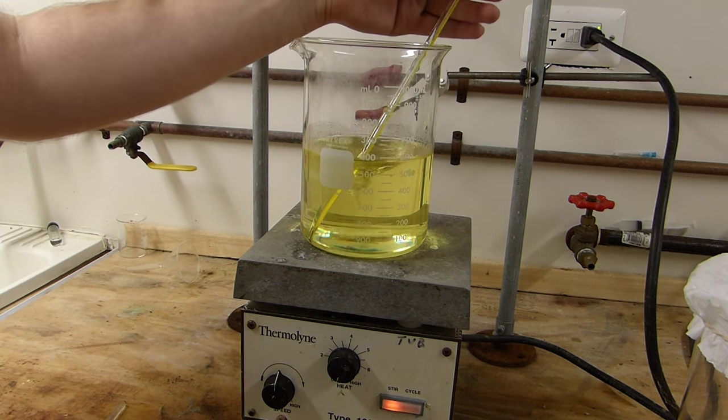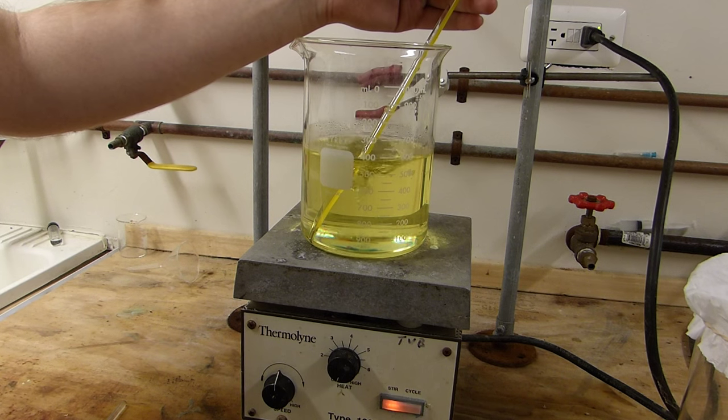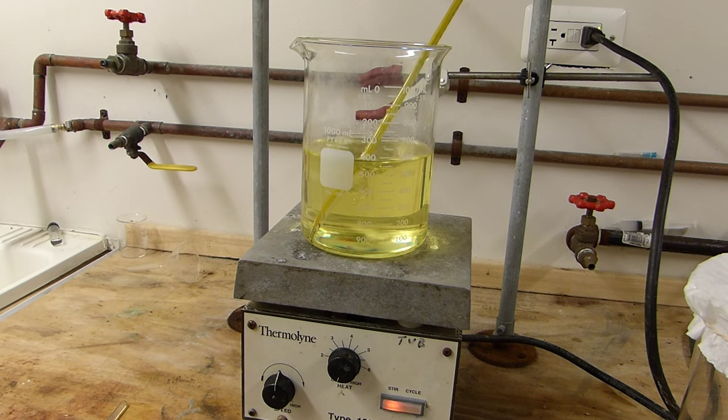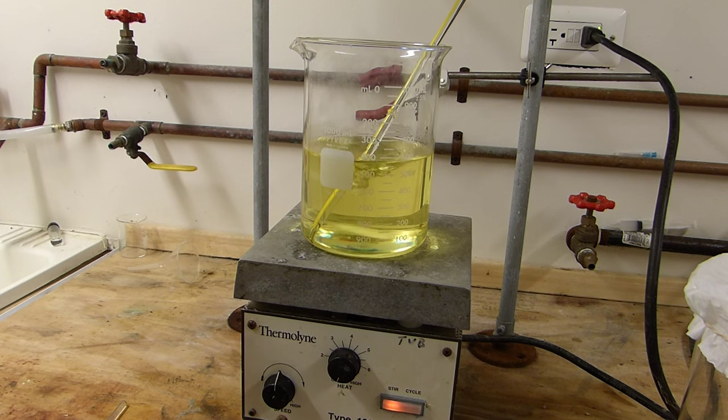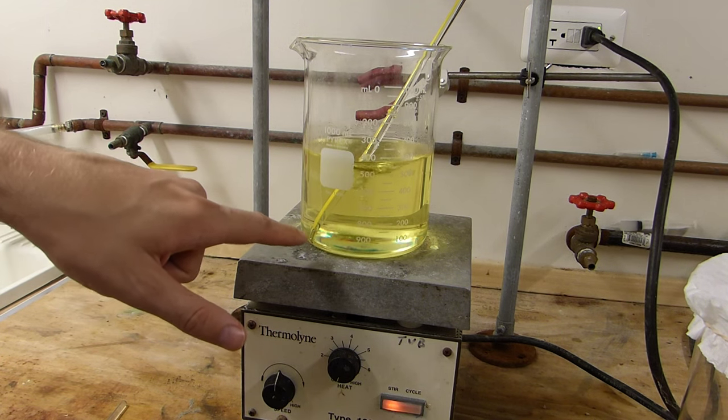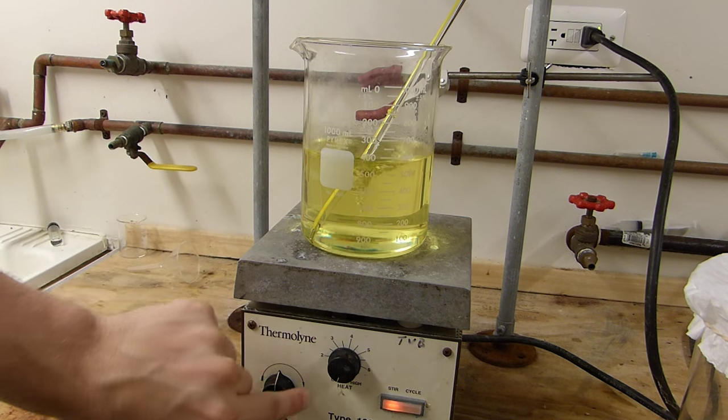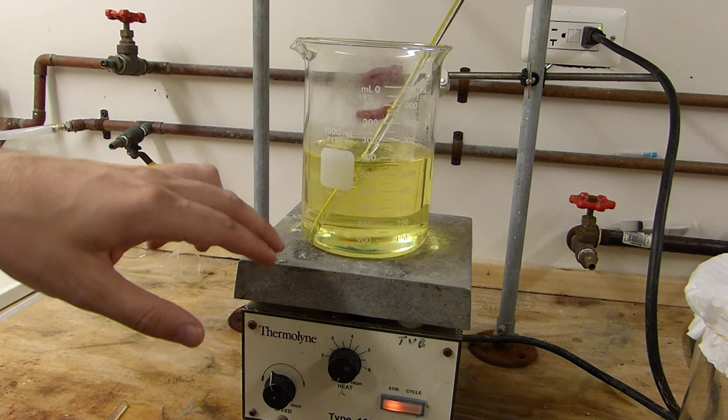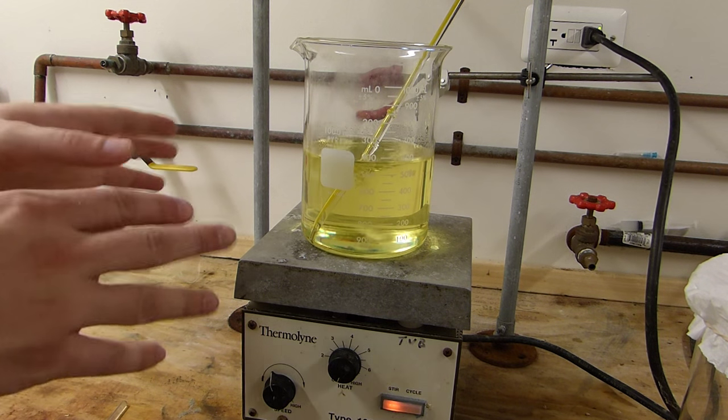Okay, the thermometer is reading right around 88°C, and you can see that the sulfur has completely dissolved, leaving a straw-colored solution. You can also see some bubbles coming off the bottom. If I slow the stir down, it might be a little more prominent. I've already turned the hot plate off, but you can see the xylenes are just beginning to boil.